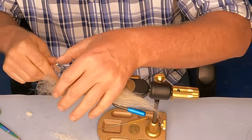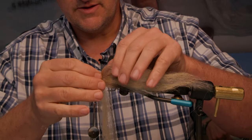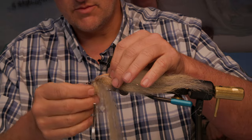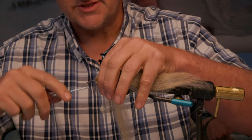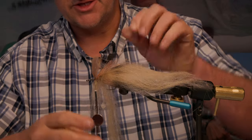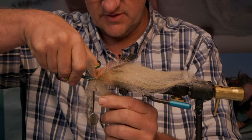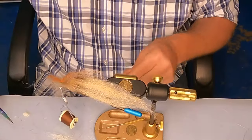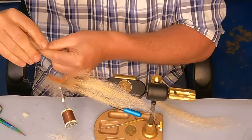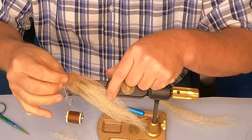Now what I'm gonna do is I'm gonna separate the two. I'm gonna secure the top down, go in front of it, and then I'm gonna secure the back side or the bottom side of it. Pull everything back like this and then just make sure that everything's snug. And I'll trim the back side of this off. Basically, you want this to be right about where the hook point is. I'm gonna do the same thing to the top and just keep moving forward with it.